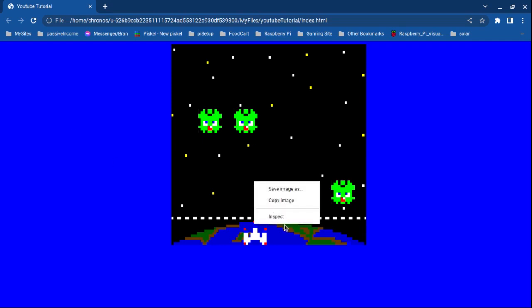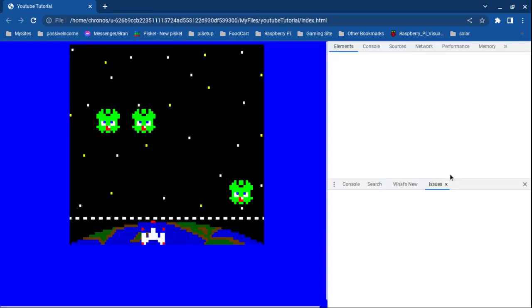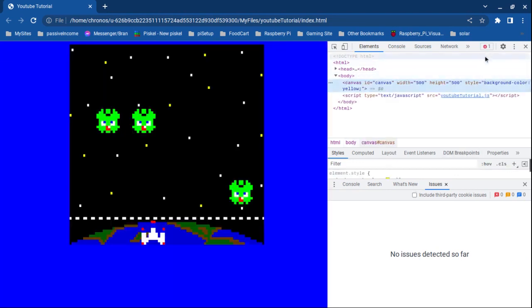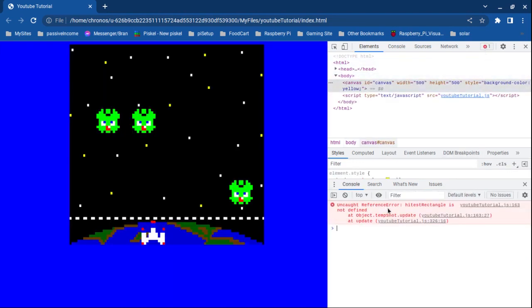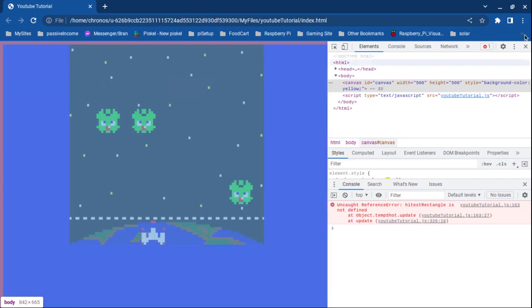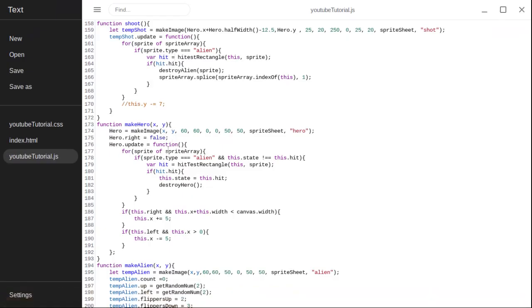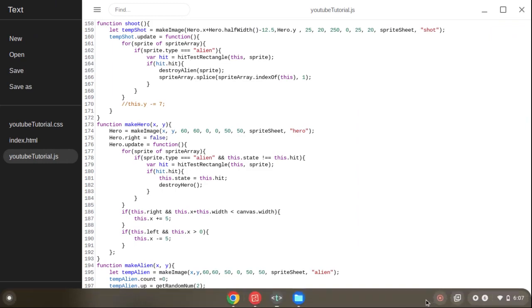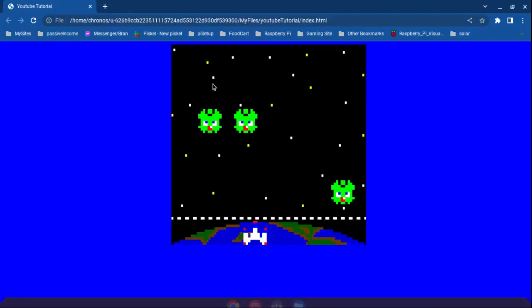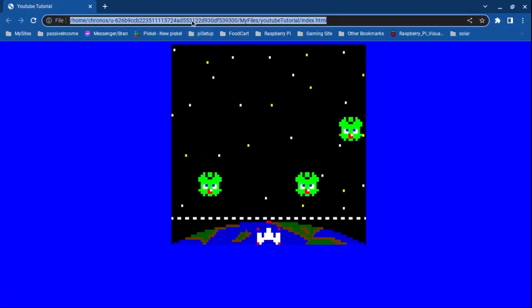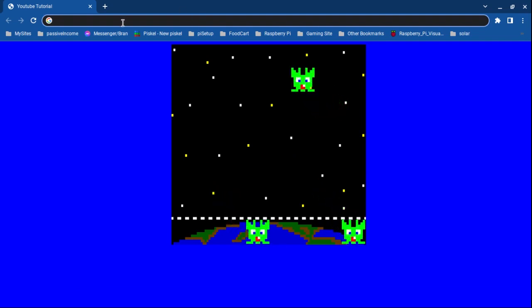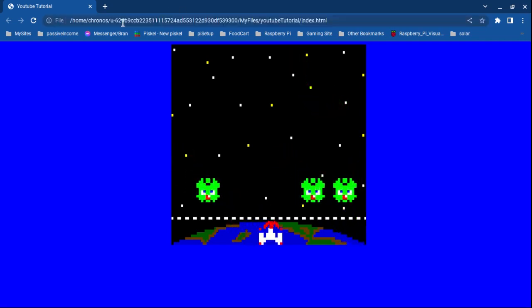And when I hit the pause button, it froze, because it's going to tell me here in the error that hit test rectangle is not a function. I'm like, oh, or is not defined. I go, yeah. So there where it says on line 163, I put hitTestRectangle, capital T. Okay, so you'll see there that it's still not working, but it actually is.